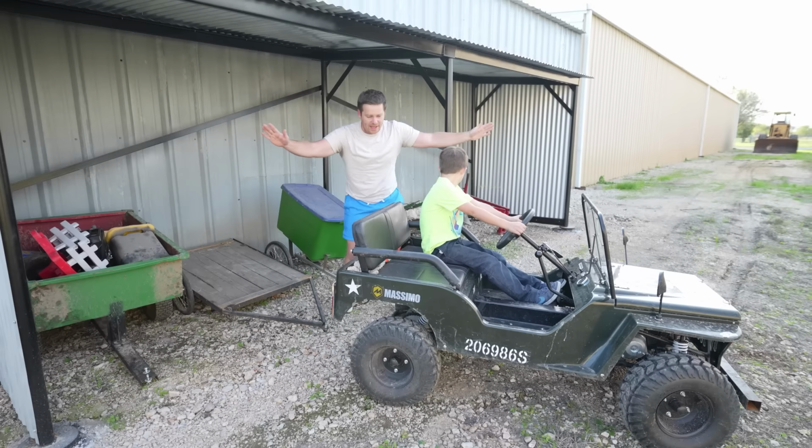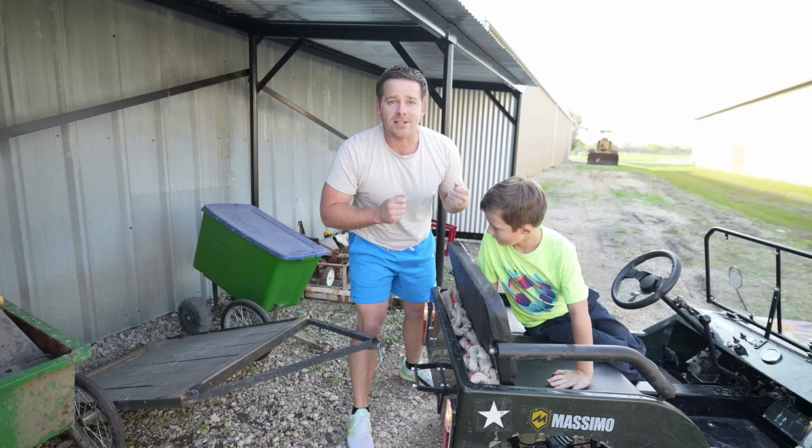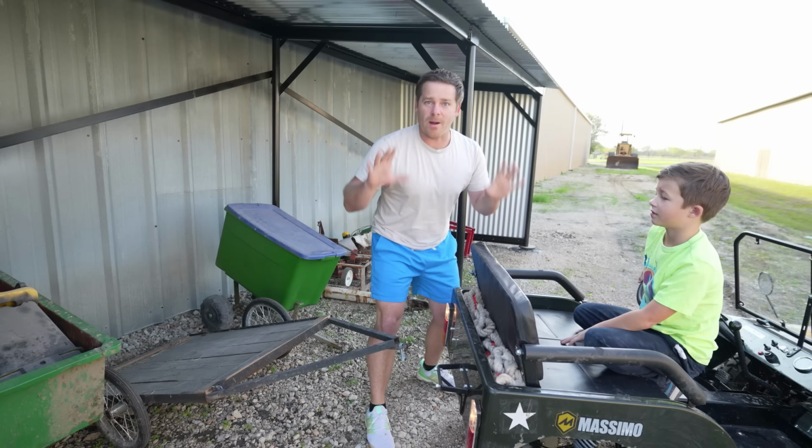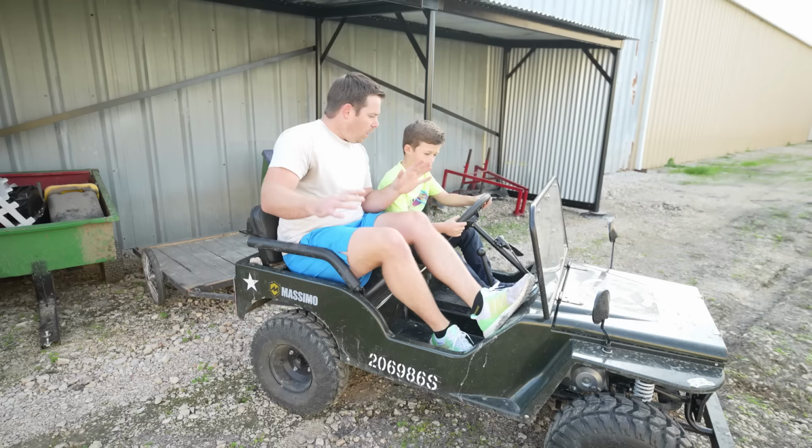I'm gonna hook up to this trailer just in case it's needed to haul his tractor back if it's broken. I don't know how deep the water it's in. Is it really deep? I don't know. The lake is not that full right now. Oh, so it's probably really muddy, huh? Yeah, it's very muddy. All right, well, we'll take this just in case, okay? Okay. And then we'll head out there. Okay, Hudson, let's go!